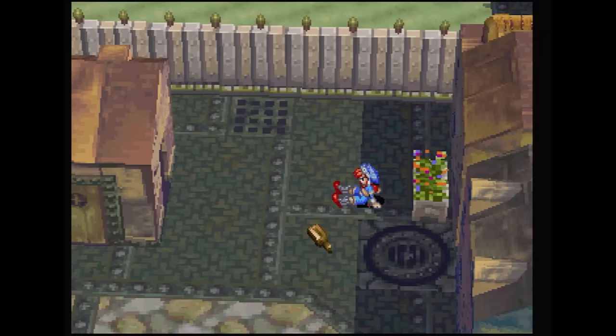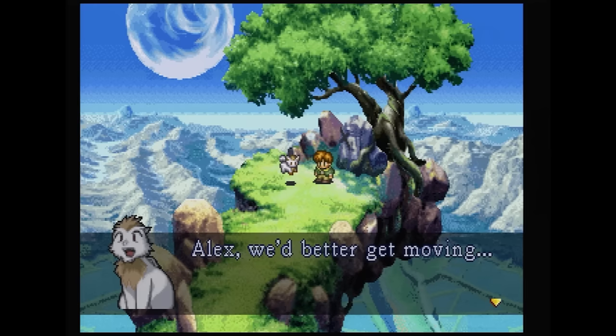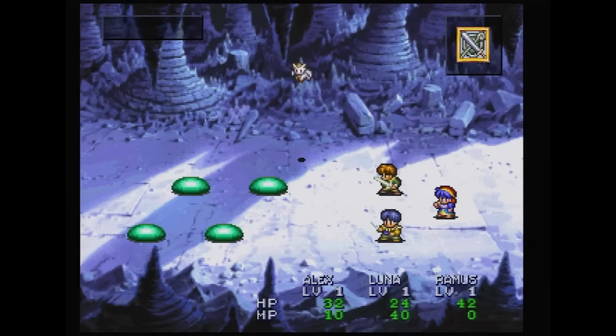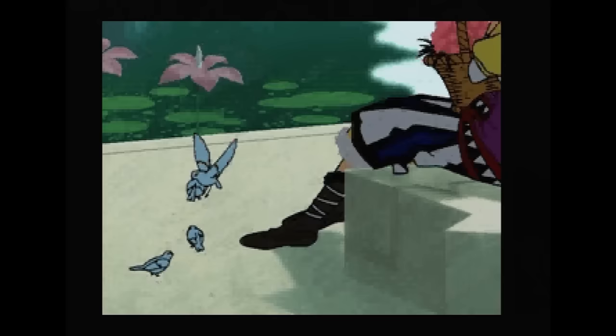In much the same vein, we have Lunar the Silver Star, which takes the Working Designs English localization from the PlayStation 1 version and transplants it into the Sega Saturn game. There's also an MPEG card version in the works for those who have that accessory, which will allow for enhanced FMVs. It still has some bugs that need to be squashed, but it's coming along nicely. Thanks to Trekkies Unite 118, Mr. Conan, Ms. T, and everyone who's been working hard on this project. It's one of my favorite games of all time.